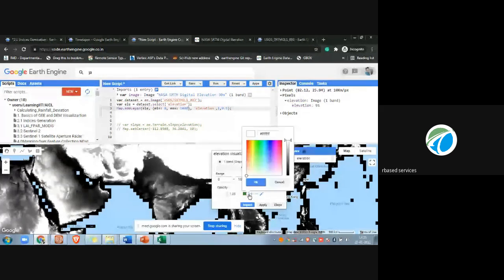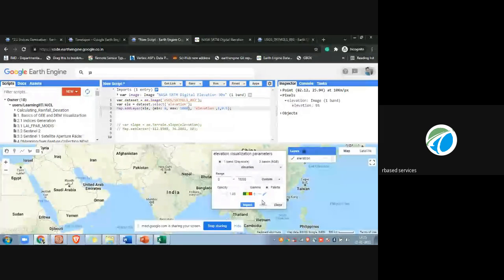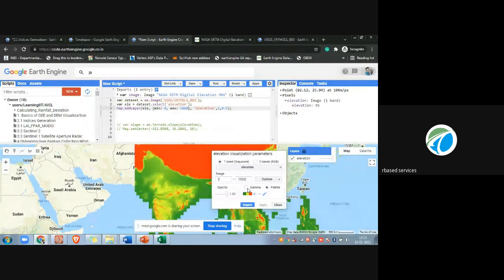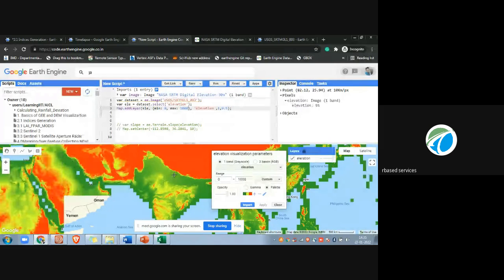Then I will click one more time, and for some middle value, I'm giving it yellow. Okay, so I'll click on yellow, and I will click on OK. Then for the high value, I'm giving it red. So this red I will click, and I will give it OK. And then I will click on apply. When I click on apply, what will happen? The whole image will be classified into three classes. Some will have green, some will have yellow, and others will have red.